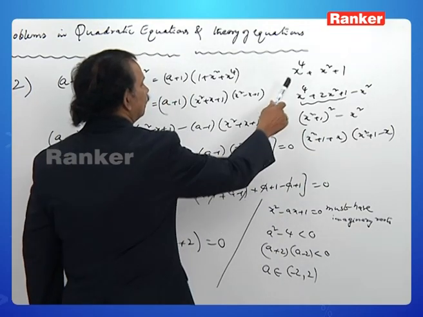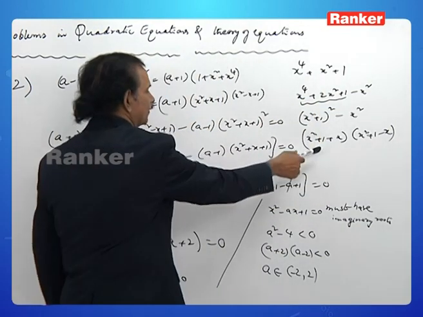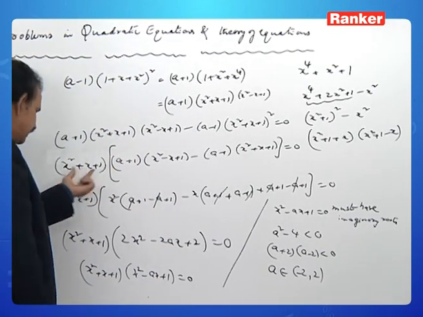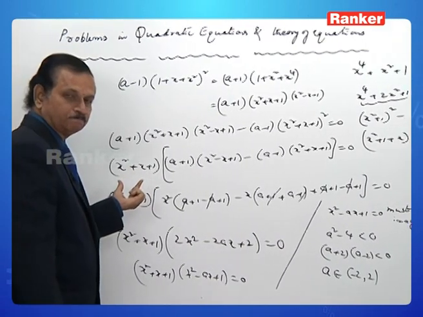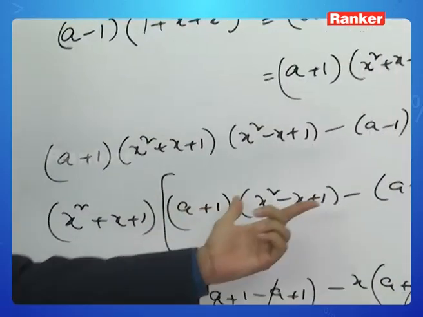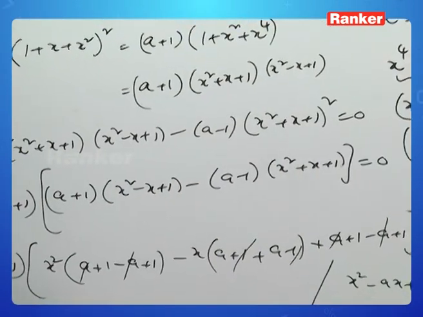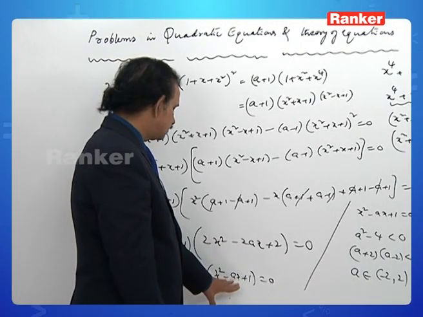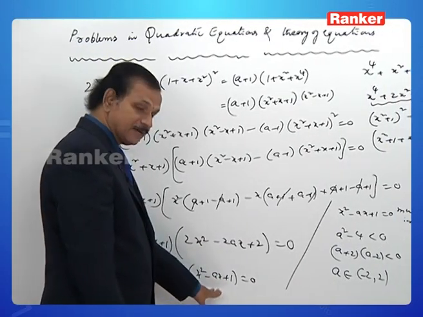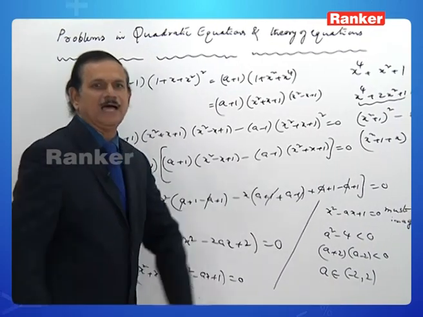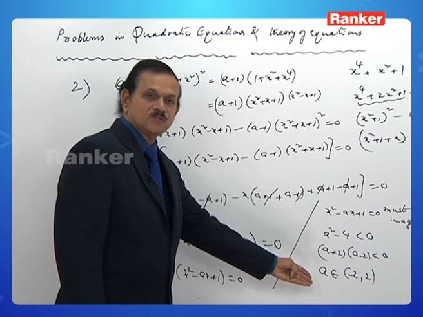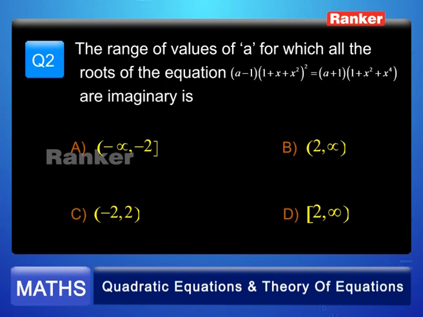In this answer, the part which plays the key role is this idea. You must be able to write x power 4 plus x square plus 1 as this product, which helps us a lot in pulling out x square plus x plus 1. And the quantity inside the big brackets is again a quadratic form. So to have all the roots imaginary, the part x square minus ax plus 1 is equal to 0 must also have imaginary roots, which requires this, and it is very easy to estimate the answer as a belongs to the open interval minus 2 to 2. That is, option C is the right option.